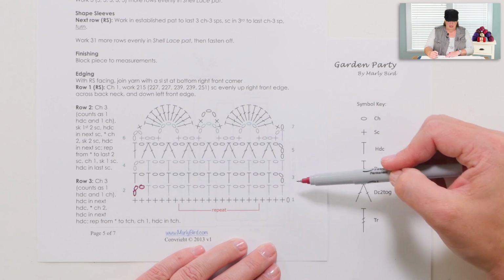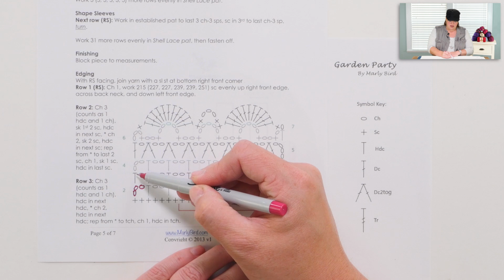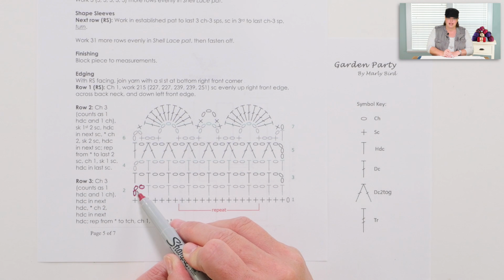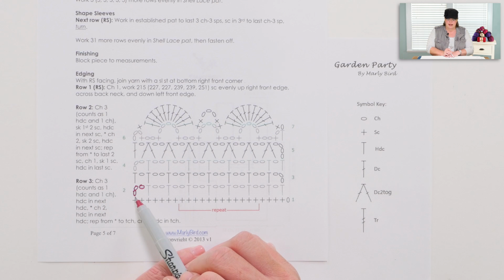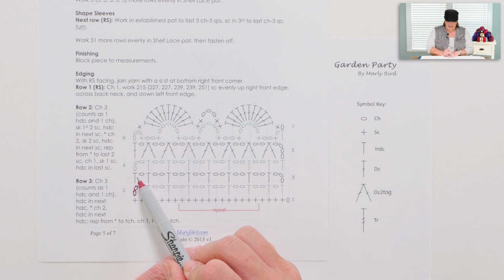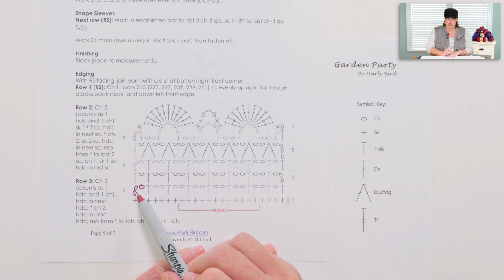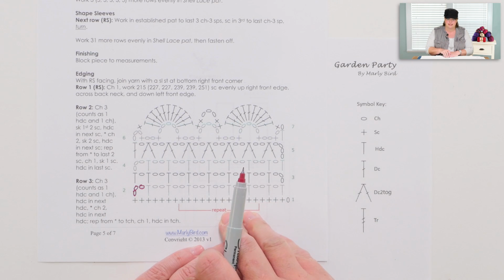And we also know that because if we come back on row 3, this half double crochet in row 3 is getting worked into the 2nd chain of that turning chain. It's so easy to see that. This also answers the question of, are my turning chains actually a stitch in this pattern? Well, considering that the next row is getting worked directly into those turning chains, I can say without a doubt that they absolutely are part of the stitch pattern. So I would count my turning chains as a stitch. Can you see how many questions get answered when you're able to look at a chart like this?